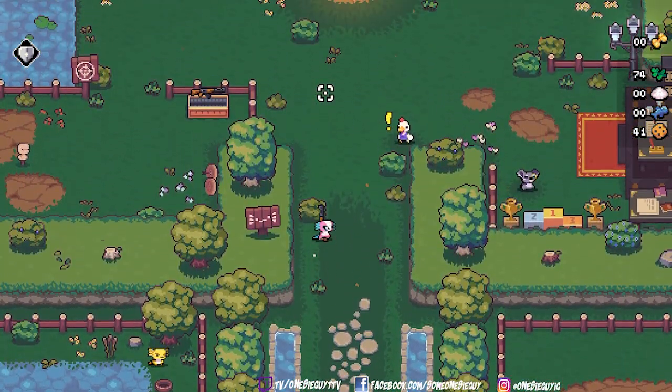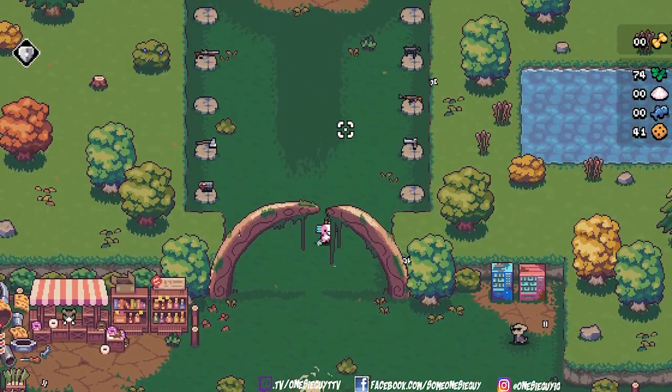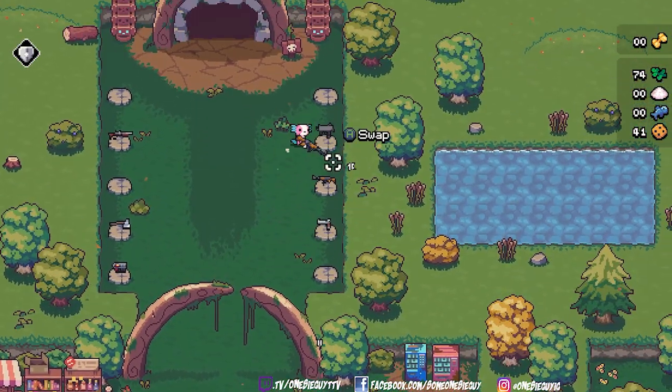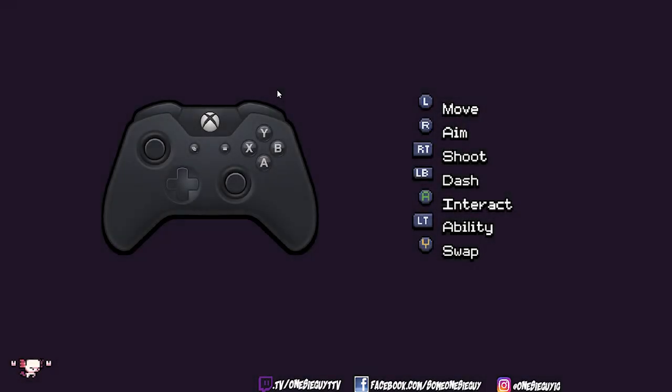I think we're going to switch to a machine gun on this one. We haven't had much use with the machine gun yet, so let's swap it out. Okay, so at least we know what is what in the abilities.